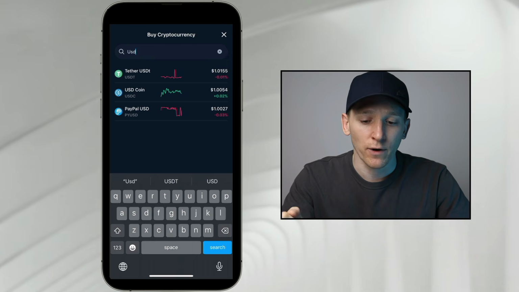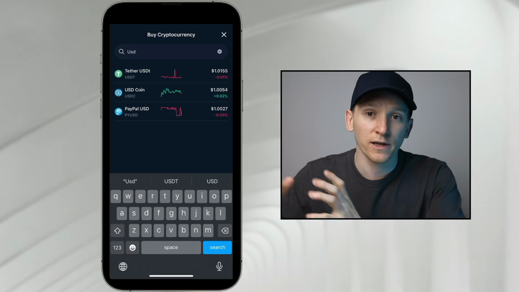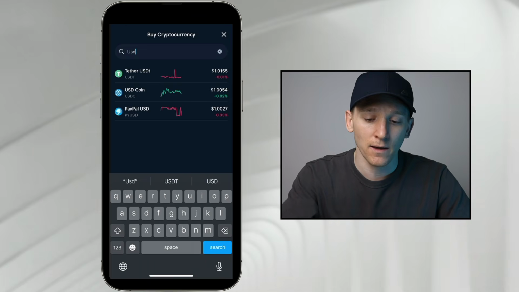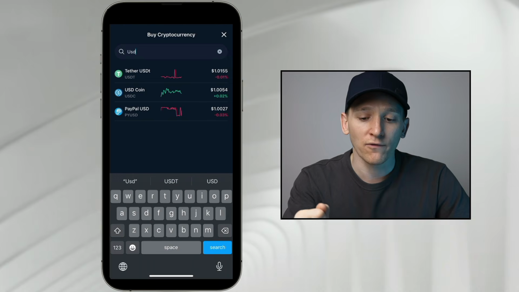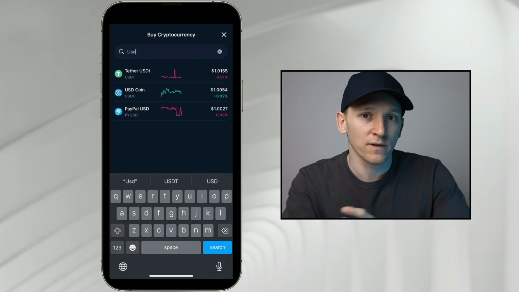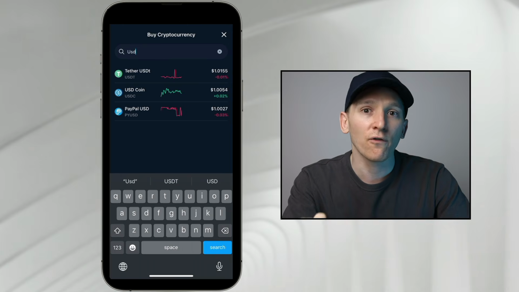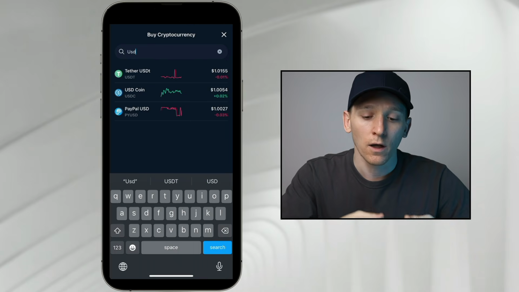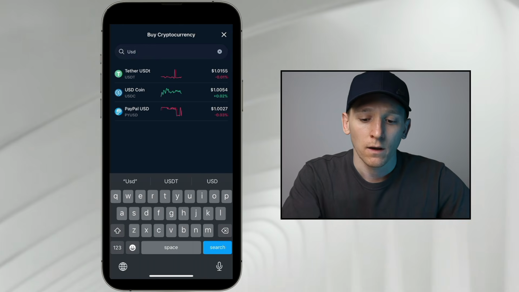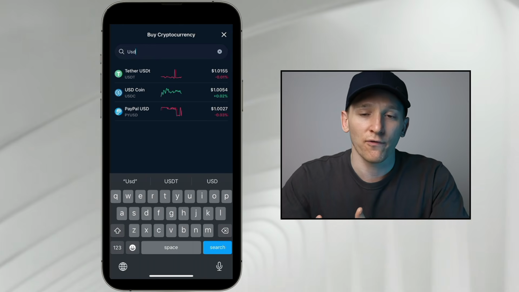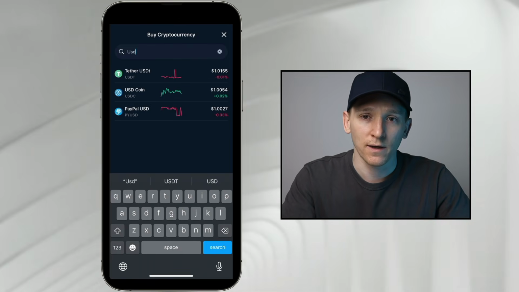Now you can see the exchange rates here. For Tether, if we're changing USD into USDT, they're charging us 1.015. That comes out at 1.5%. So we're still getting charged 1.5% as a trading fee if we want to swap dollars into Tether. If you want to swap into USD Coin, they're charging us much less, 0.5%. You can see 1.005. Essentially their trading fee is 0.5%, because you're swapping $1 into another dollar. So you're buying 1 USD Coin and having to pay $1.005 for each one that you get.